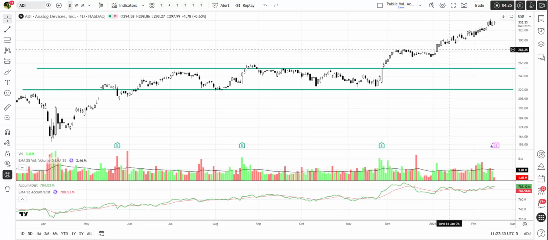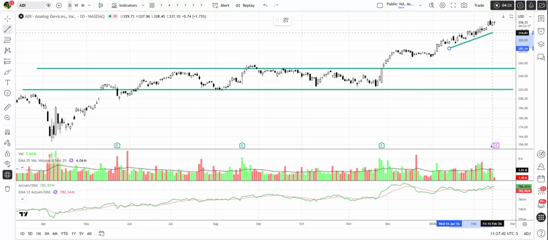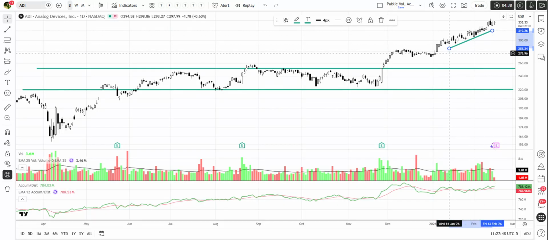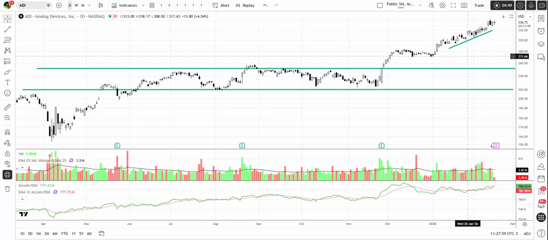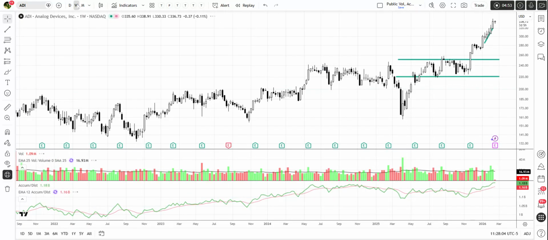Now we have this crazy thing that's happening right here. And it is a very dicey action that is going on. Should be a red line. But this angle of ascent is too steep to sustain. And there's buy, sell, sell, buy, sell, sell, buy, buy, sell, buy, sell, buy, sell. You cannot trade this stock at this time. The angle of ascent is too steep. And if we switched over to a weekly chart, we could see that it's way too steep.